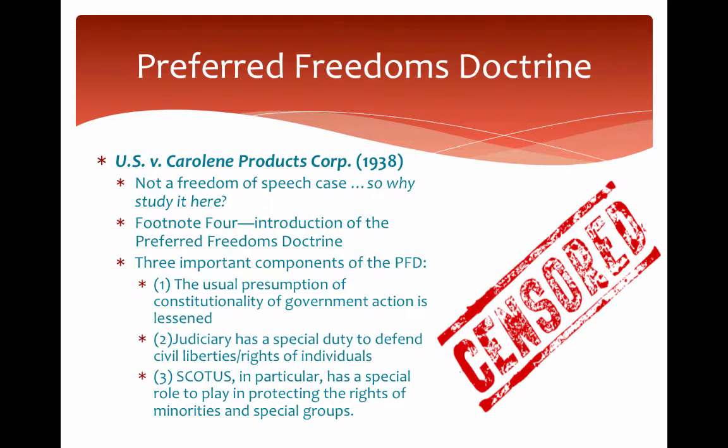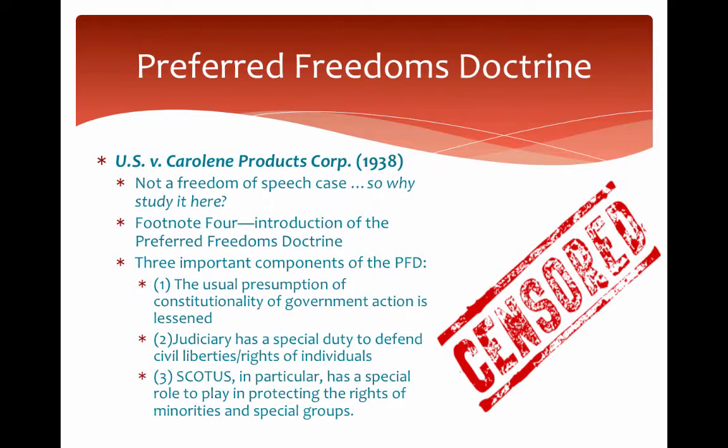So this is not a pure statutory interpretation case. This is something more than that. And then finally, SCOTUS, the Supreme Court of the United States, in particular has a special role to play protecting the rights of minorities and special groups. This is the end of the line for a lot of people, the Supreme Court. And so the Supreme Court recognizes that sometimes if they aren't the one to say it, it won't happen.